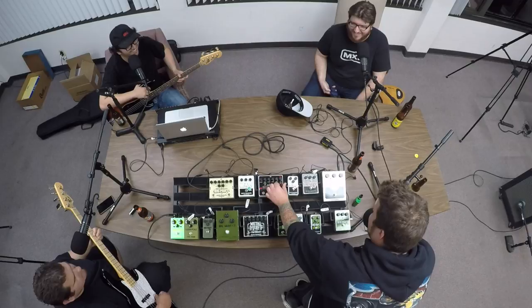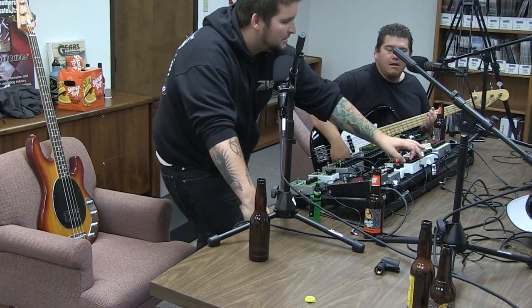Okay, so with the mid level at noon, I swept through, not a huge difference. I moved the level up to about 2 o'clock and then swept through the entire spectrum. Wow. I gave you a look when it got super low and moving. I want that one. Keep in mind, this is not the bass one either. This is still just the guitar, the regular deluxe, and this is sounding that good.